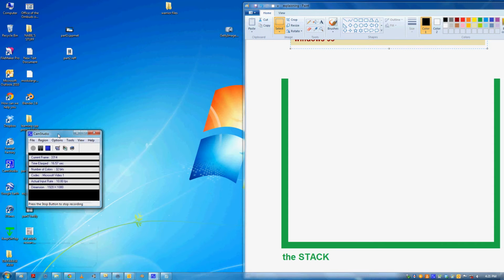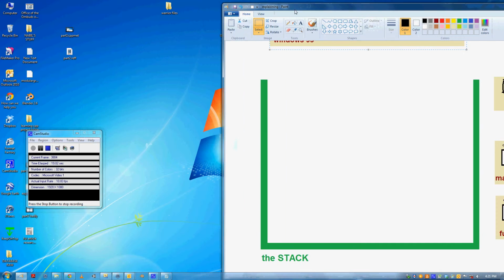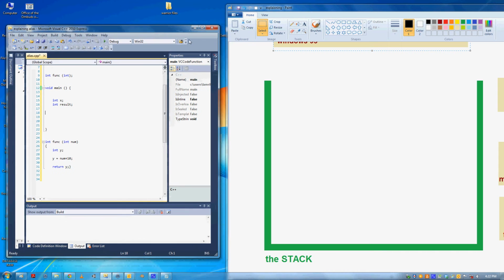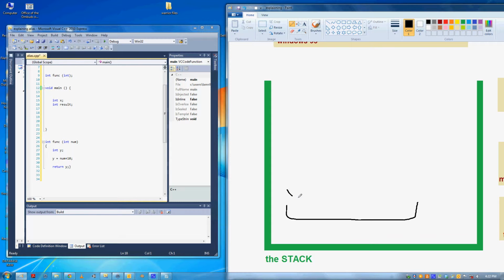Okay, so first things first, we talked about the stack and how variables come in and out of scope. The stack is a receptacle. We're going to represent it visually as a box, and programs and functions get stacked up onto it just like cafeteria plates. This is the side view. Cafeteria plate, second cafeteria plate, and so on and so on.